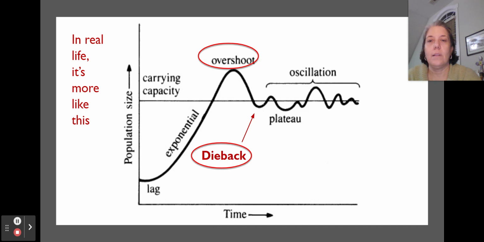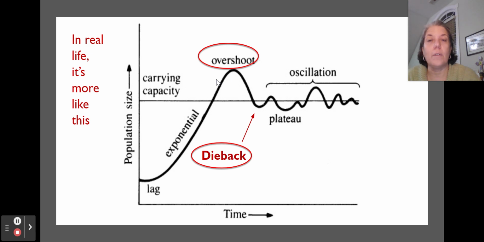Okay, in real life, what a growth curve would look like for a population is going to be more like this. It's not going to look exactly like a J or exactly like an S. It's going to be over time on the x-axis. The population size can start low, and then there's a little bit of lag, and then it's going to grow exponentially, and then sometimes it reaches the carrying capacity, and look what happens here. You need to know what this is. This is called overshoot. So guess what? They went too high. Whatever this population is, let's say it's rabbits, they went past the number of resources that they had and they got too many.